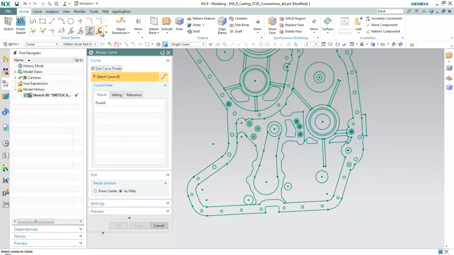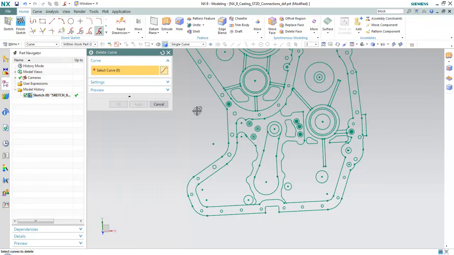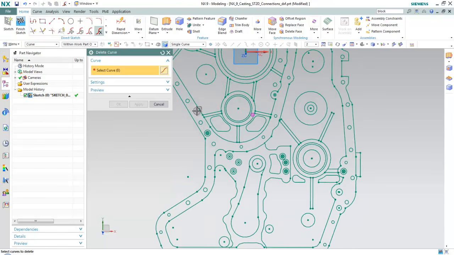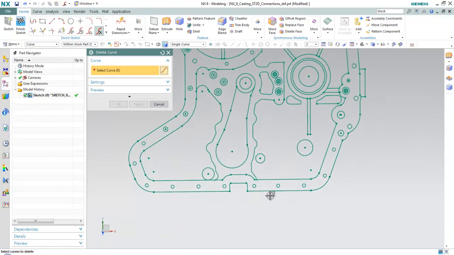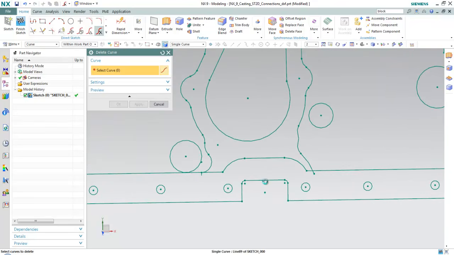The other thing I want to point out is the delete curve. So the delete curve behaves just like delete face. It has to heal and stitch, so to speak. So in 3D, when you delete a face, it has to heal and stitch the model, right, to be able to delete the face. Here, you'll see if I come in here and I pick just this line, it can't delete this line. It just wants it to be, you know, a missing segment. Yes, I can select it and hit delete, but the delete curve is trying to heal it.